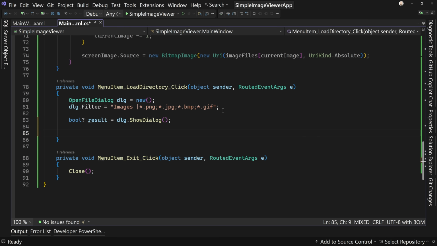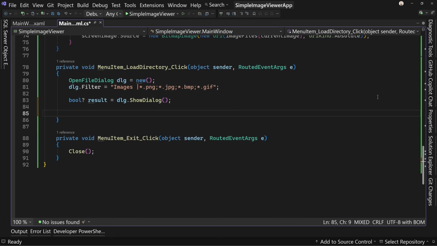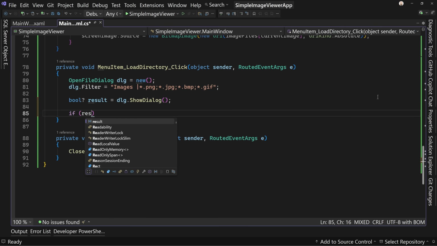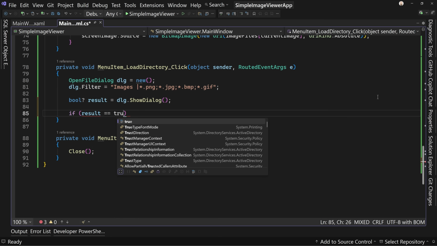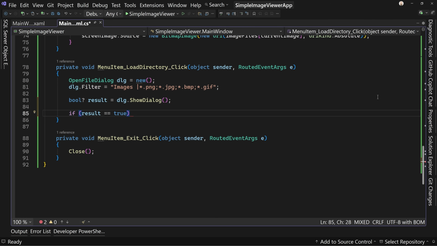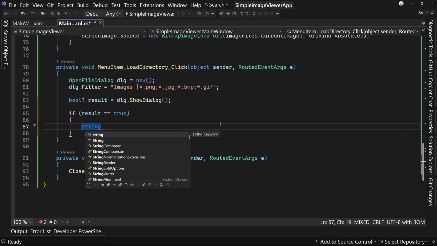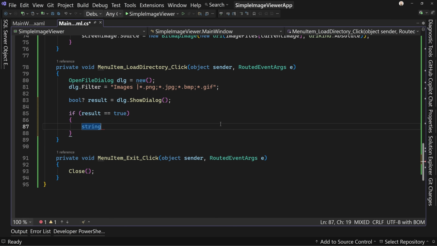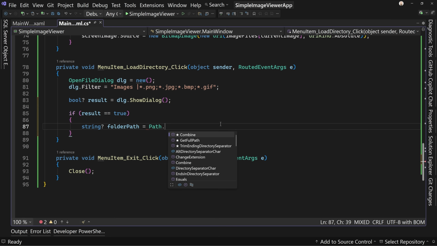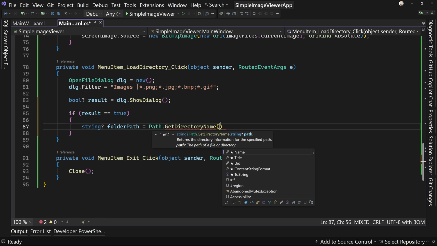So now let's process this by saying if result equals true. So it can't be true if it's null or if it's false. So only if it's true, where we have a result, we're going to say nullable string folderPath equals Path.GetDirectoryName for dialog.FileName.